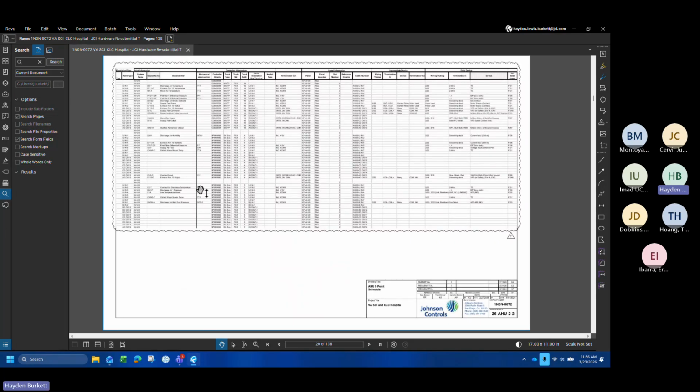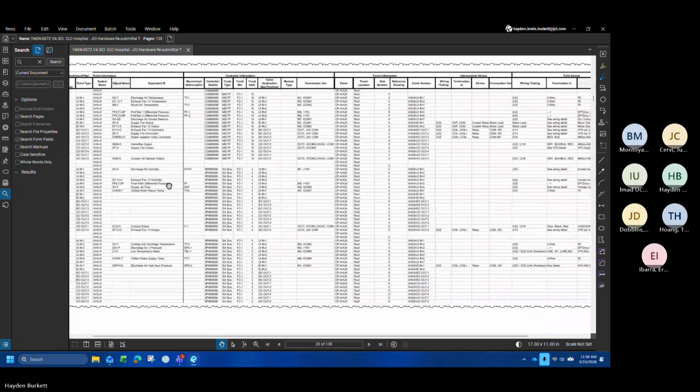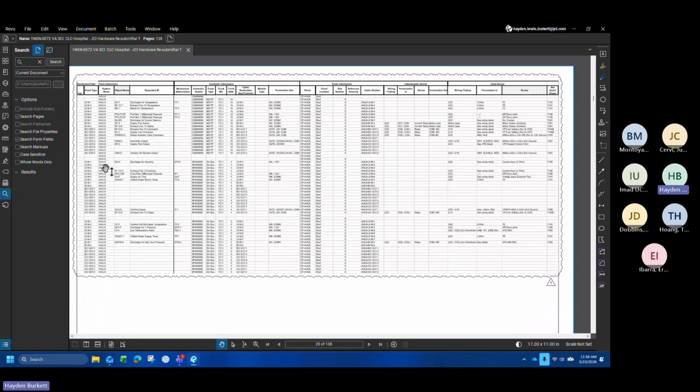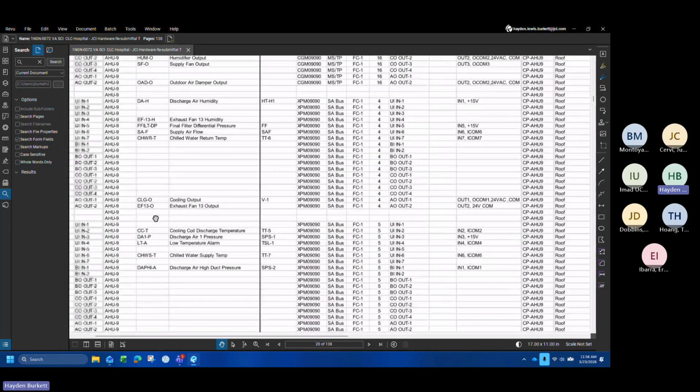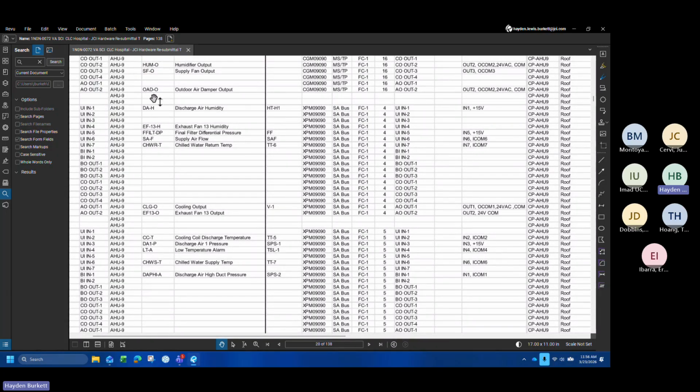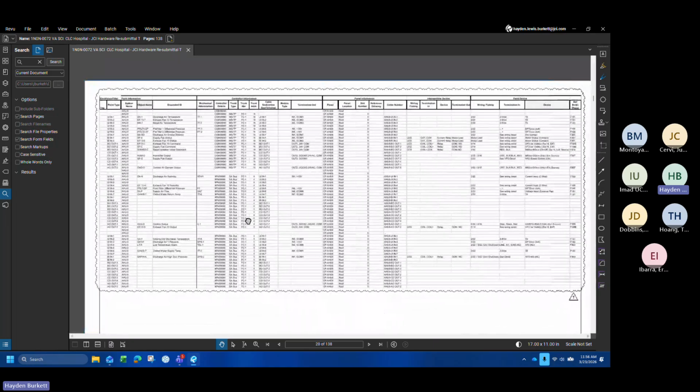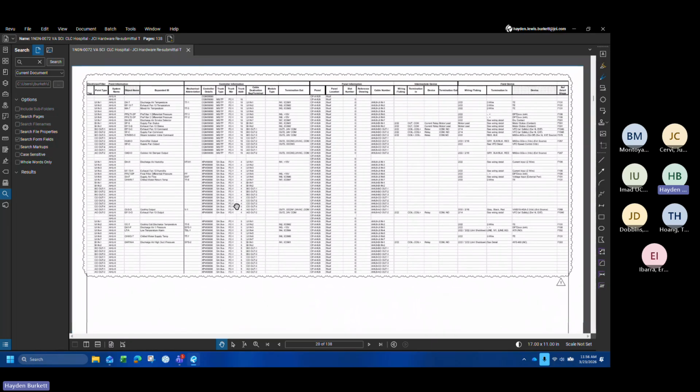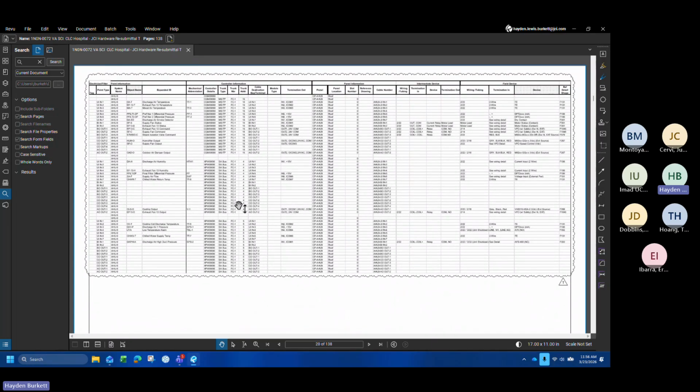This one has its own separate point schedule. It has less equipment because it doesn't have specifically a return fan, but this does house the points for exhaust fan 13, which is its associated exhaust fan. Like I alluded to earlier, this unit is 100% outside air, and its return air is actually exhaust directly associated with the unit, right? So that's one of the key differences here.